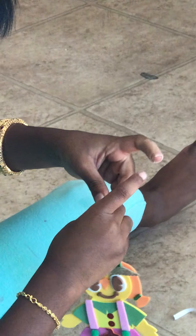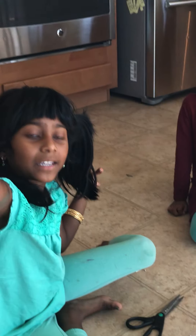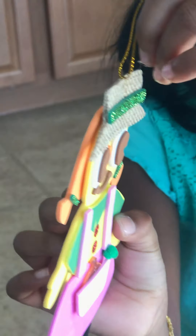Very nice. Chiko, look! You forgot to put the string. Mommy, put the string. Okay. Where's my friend? Hey, friend! Look at my... Show me, Chiko. I need you to help me. Wow, so nice. It should be hanging like that — so we can hang it. I will do that.